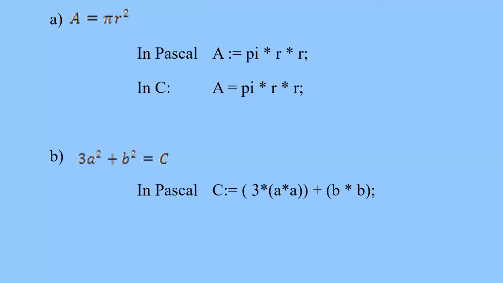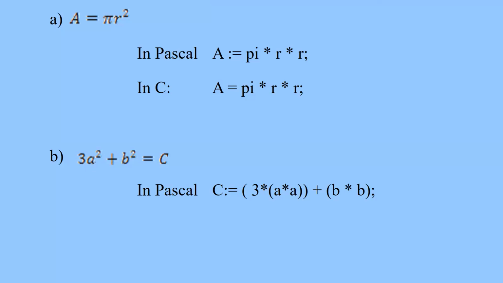So whatever you are going to get after multiplying or squaring A and then multiplying it by 3, whatever value you are going to get, add to the value that you got when you squared B, or the content of memory location recorded B. The answer, or the final result, store it or assign it to the memory location called C.